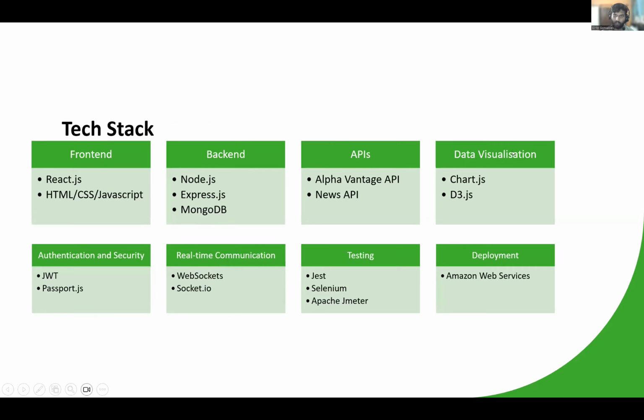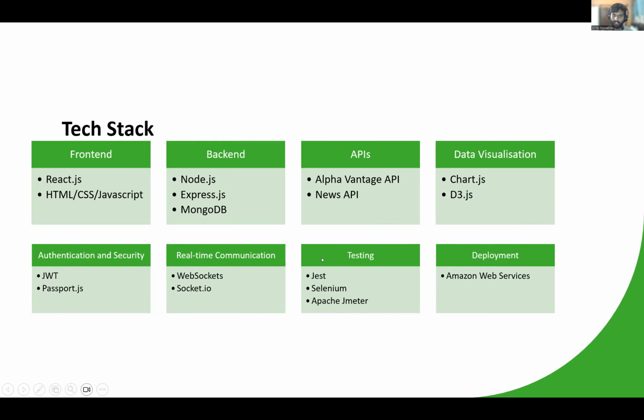To visualize the data in charts and graphs, we'll be using Chart.js and D3.js. For security and authentication, we'll be using JSON Web Tokens and Passport.js. For real-time communications, we'll be using WebSockets and Socket.io. To test the finished app, we'll be using Jest, Selenium, and Apache JMeter. And finally, to deploy the app on the cloud, we'll be using Amazon Web Services.